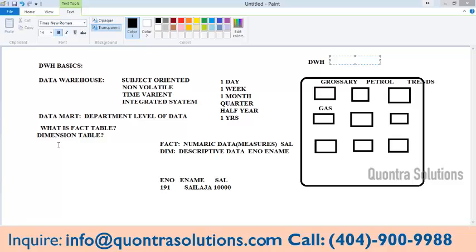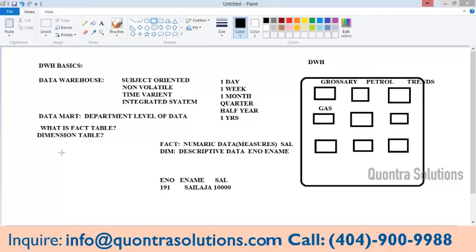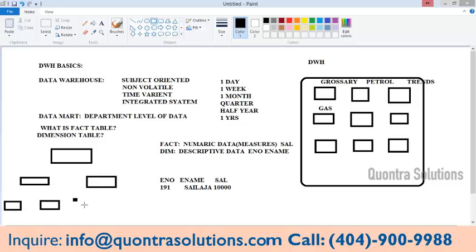Those are about how the data is organized in the data warehouse. But in the case of normal forms, what is it? One bigger table is split into smaller tables. We have different normal forms, like first normal form, second normal form, third normal form, and Boyce-Codd normal form. The first normal form says the table should have a primary key and unique index. The second normal form also has a foreign key, to give the parent and child relationship, and referential integrity we need to maintain. So like that, it follows the normal forms.